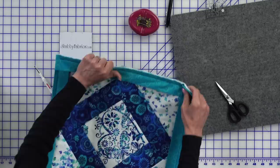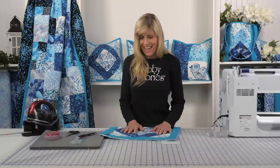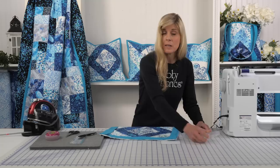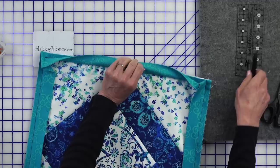And isn't that such a cool binding technique? You know, I've been quilting for, let's just say, a long time. And I love learning new techniques because sometimes there's a better way to do something, or maybe a more polished look, because I love how when I roll that edge over, I can't even tell where that union was of where those strips came together and really how they finished so seamlessly.